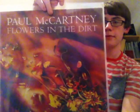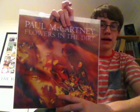But anyway, we have Flowers in the Dirt now. Another decent album. I quite like this album actually. And this one also came in the job lot. So basically, the albums McCartney, and McCartney II, a good copy of Red Rose Speedway, Wings Greatest, Tug of War, All the Best, and this album here, the two copies of Tug of War actually, all came to £15 on eBay. So that was pretty good.